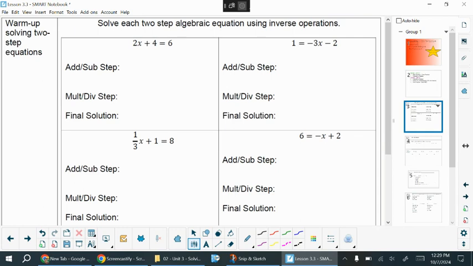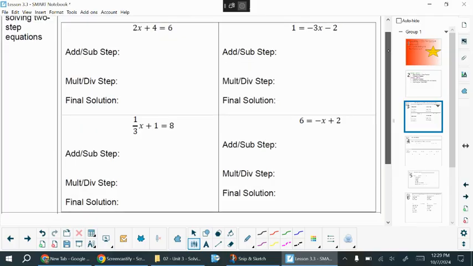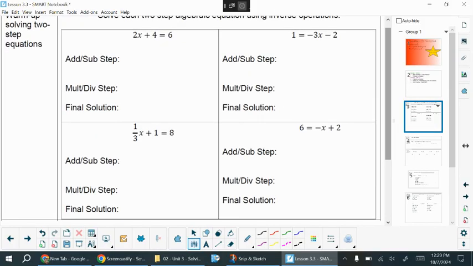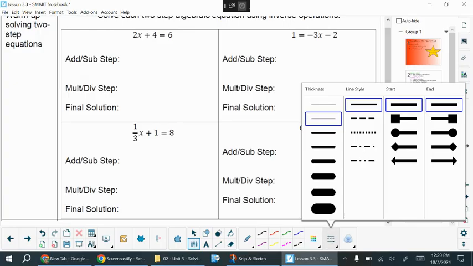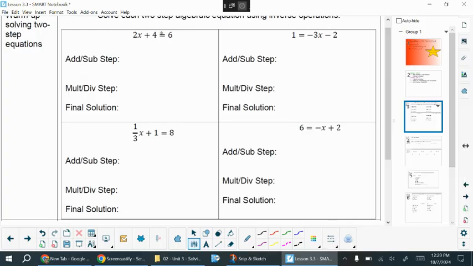Okay, hopefully you made that choice to go ahead and try these out first. Remember, even if you got the first couple, you can always pause after that and try to do as much of these as you can on your own. So just as a reminder here, I'm always going to suggest that you make a little line right down the equal sign to keep your left and right sides separate. And then we're just looking at what's being done to this x and how can we undo it.